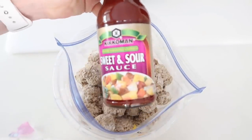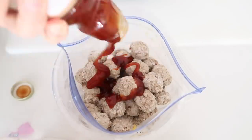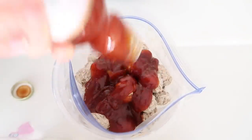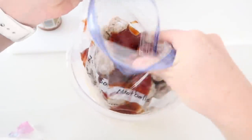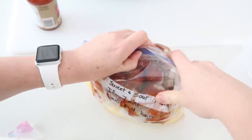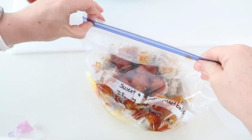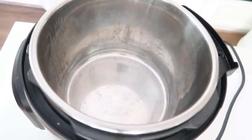Next, you're going to add a bottle of sweet and sour sauce. You can find this at most grocery stores, and just pour the whole entire bottle in there. And that's all there is to it. I actually doubled this recipe, so I froze this bag and then I also cooked some in the Instant Pot for dinner that night. Now I find it the easiest when I'm freezing a recipe to kind of make it flat, and I'll freeze it flattened down.